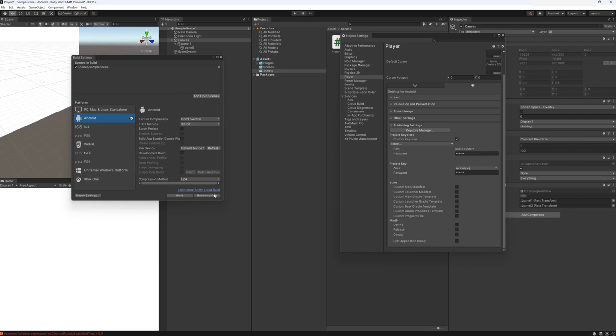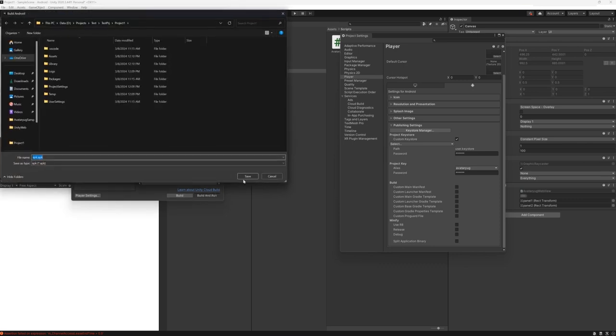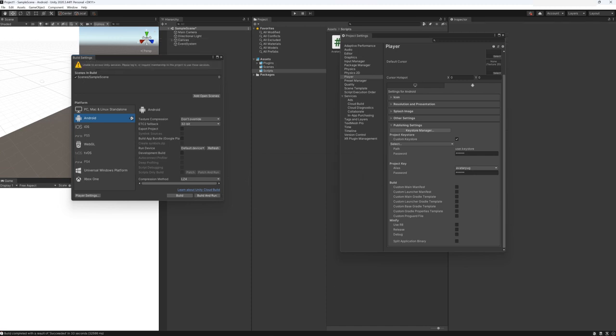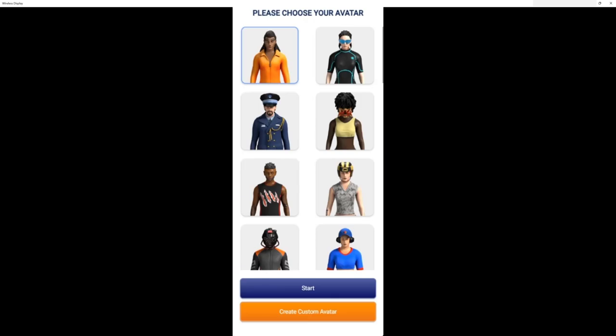So now before build and run, make sure that your device is connected to a phone, and click on build and run. Save. It will take some time to load. Now the APK will be downloaded on the connected device. You can see that. So congratulations, the Avtaryuk Web Cloud is now successfully integrated into your system. Thank you.